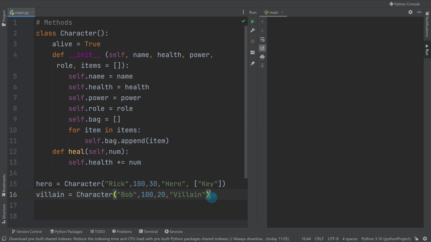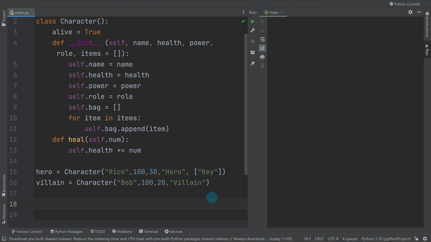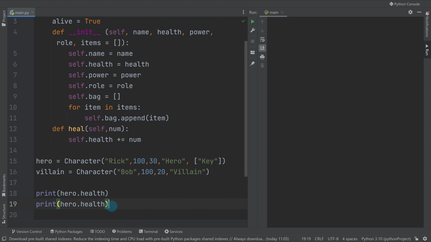So if, for example, during my story, I come across a pack or something, I'm going to want to print, just to show it working, hero.health. I'm going to print that out twice. And then in the middle, I'm going to add to my health.